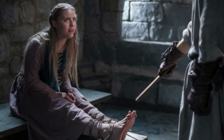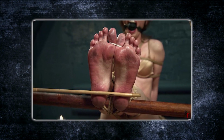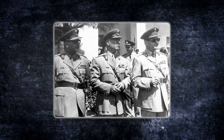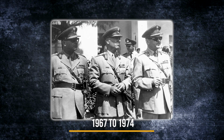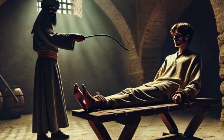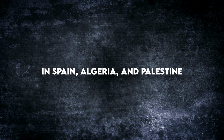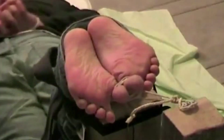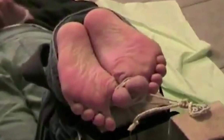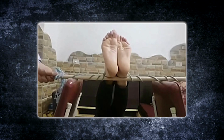During the Nazi regime, it became a common punishment in concentration camps and prisons across Germany and occupied countries like Denmark and Norway. In Greece, during the dictatorship of the colonels from 1967 to 1974, surveys showed that 83% of prisoners reported being bastinadoed. In Spain, Algeria, and Palestine, colonial powers used foot whipping to extract confessions. Even in the United States, reports show that juvenile institutions used bastinado into the 1960s.